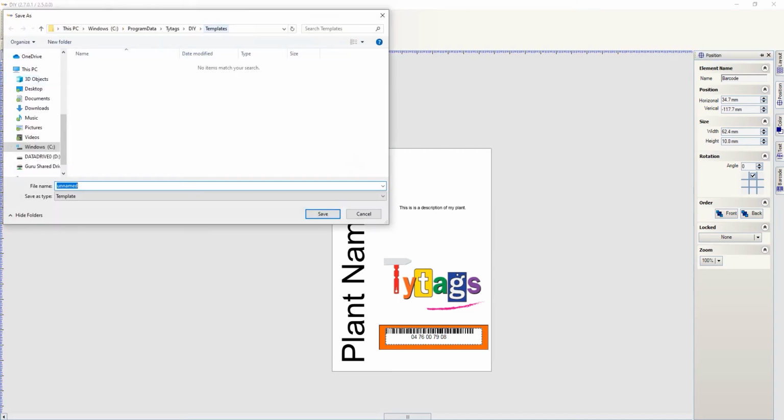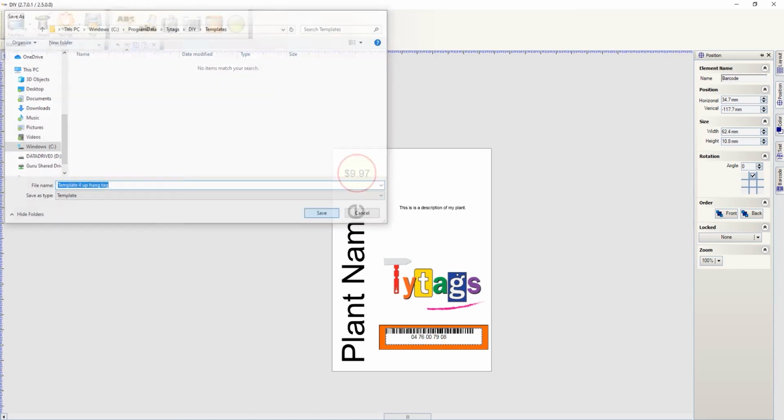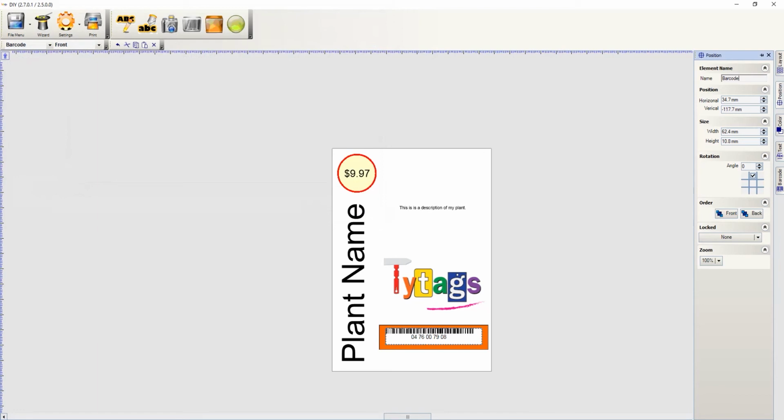Once again, we've created a folder for you called Templates to keep all your templates together, and it defaults there to save it. And I'm going to call this Template Hang Tag. And you could be more specific. For example, you could say for up hang tag peach trees, for example. Whatever detail you want. Though you probably don't need to specify the trees, because you could have the for up hang tag template and then add the word peach trees when you're saving the actual designs. So I'm going to save this template, and then I'm going to hit Run Wizard.